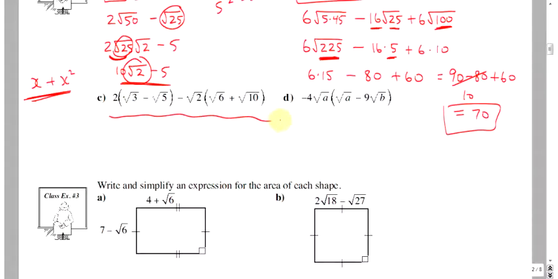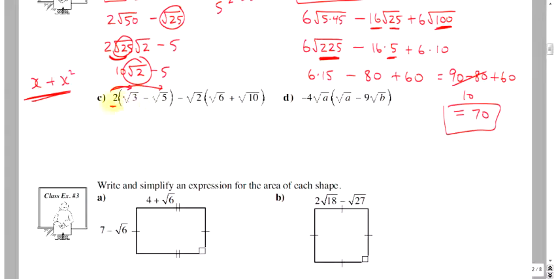It looks big and long and ugly. Just one thing at a time. Forget that's even there. Just do the first part first. Don't cross that out in your book. Distributive law. Multiply everything out of the brackets to everything in the brackets. And there's no radical times radical here, so I can do this regardless, right?